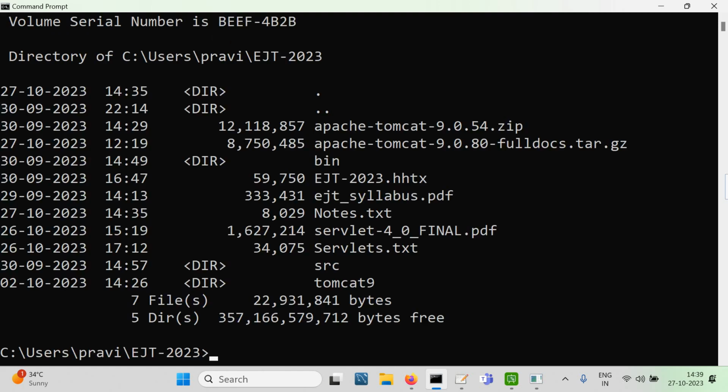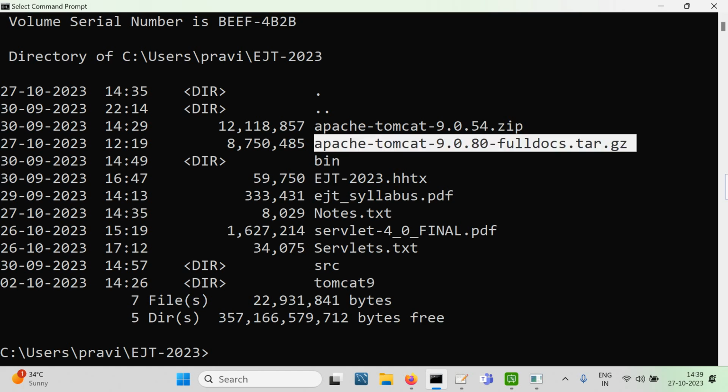I have the Apache Tomcat 9 zip file, which I had downloaded. I think I have shown that. So first, this is one Tomcat zip file. Another file you find here is the documentation for Tomcat.